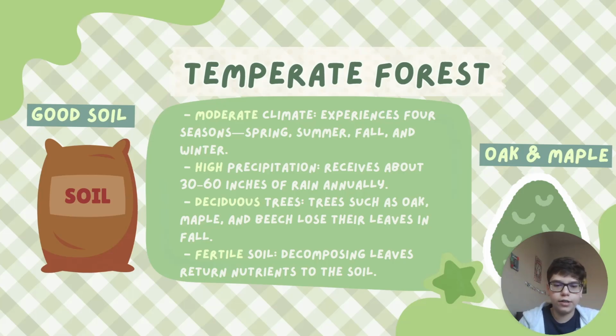And what you need to know is this area, if you remember, is where the deciduous trees are from. These are trees such as oak, maple, and beech. I'd say the easiest way to remember is that these trees lose their leaves in the fall, they turn all those pretty colors, and then they fall down. Because those leaves are falling down, unlike the taiga or the boreal forest, we're actually getting these nutrients back into the soil, which is being recycled and creating more fertile soil. So we have good soil and then oak and maple trees.